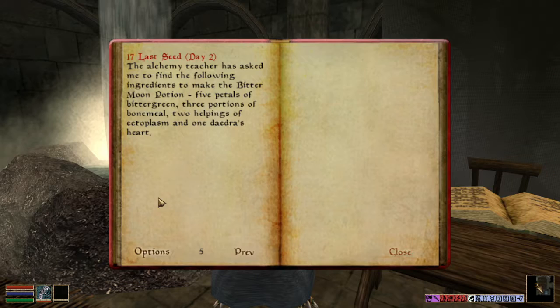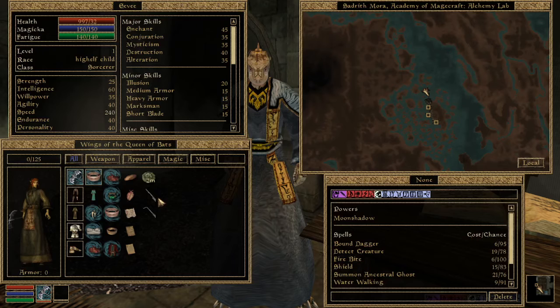We have our Daedra's heart. 2 ectoplasm.